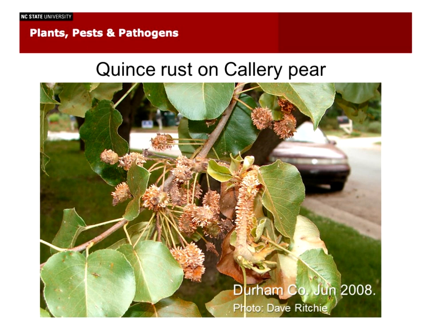It alternates with cedar trees like cedar apple rust does, but in this case it produces very dramatic effects both on the fruits and on the young stems, as you can see here, of ornamental pear. The one on Amelanchier, I've never been able to figure out what species that is, but it'll be in the same genus, one of the Gymnosporangium rusts. I didn't put it in the name here on this slide, but Gymnosporangium clavipes is the name of the fungus.